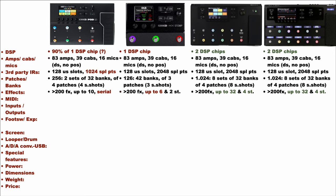All the units have basically the same number of effects — more than 200 — but in the effect chain management we have one of the biggest differences between these units. The PodGo can manage up to 10 effects, all serial, not parallel. The HX-Stomp can load up to six effects with both parallel and serial effect chains, while the HX-LT and the Floor offer up to 32 serial or parallel blocks. So with the HX-LT or Floor you can be more creative and create pretty complex effect chains, where the PodGo is pretty limited with only serial chains. A future firmware update is rumored to bring more blocks for the HX-Stomp.